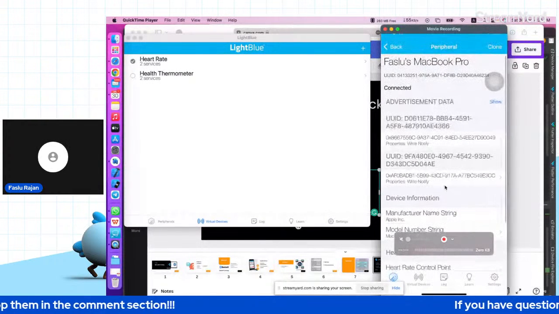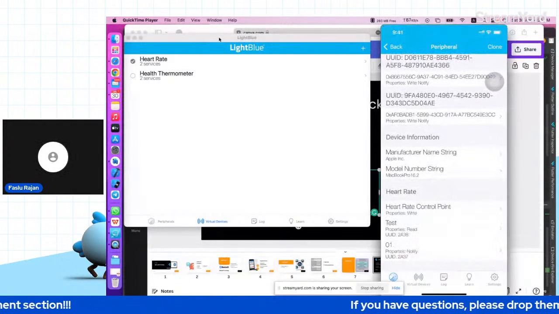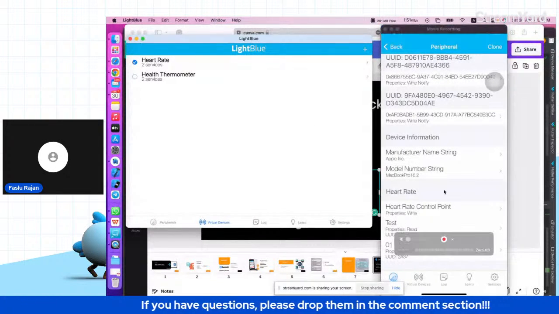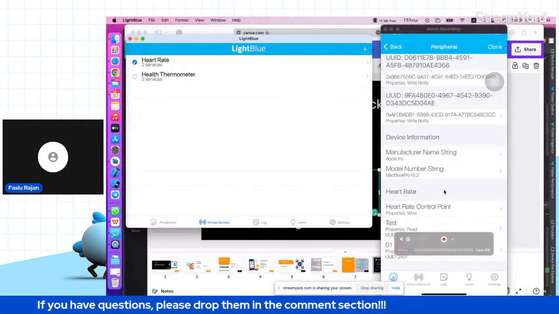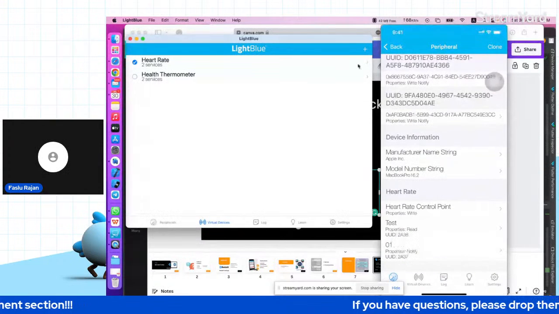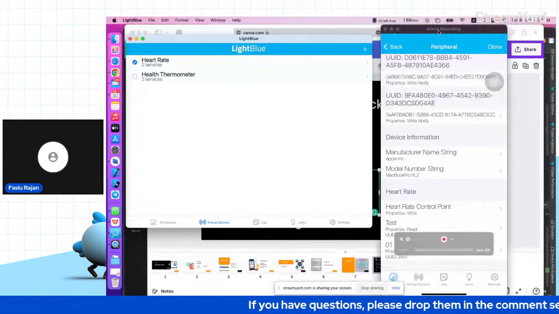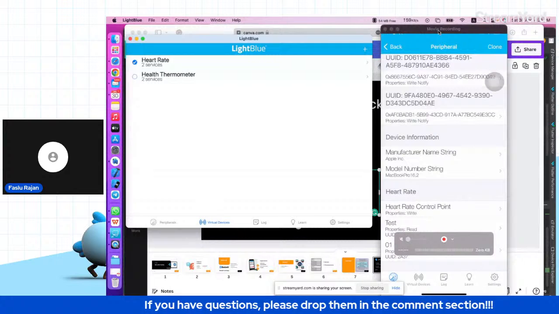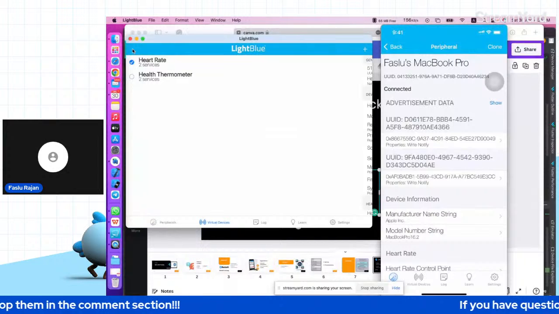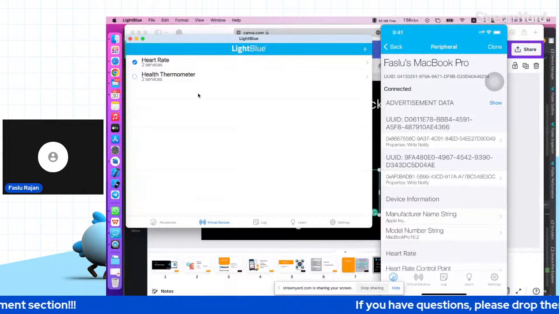Yeah, it works. So you can see, this is my MacBook as my BLE device. My mobile is a peripheral. This mobile is a Flutter application. I can just read the heart rate value from here to my iPhone device. So, for example, okay, it's not working because I'm sharing the screen, or it's some kind of restriction the MacBook is giving. It's okay.